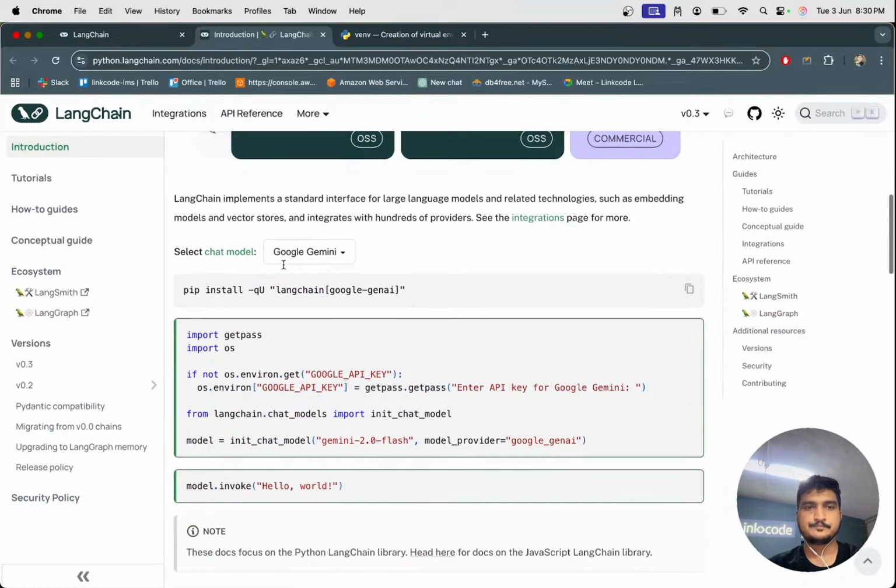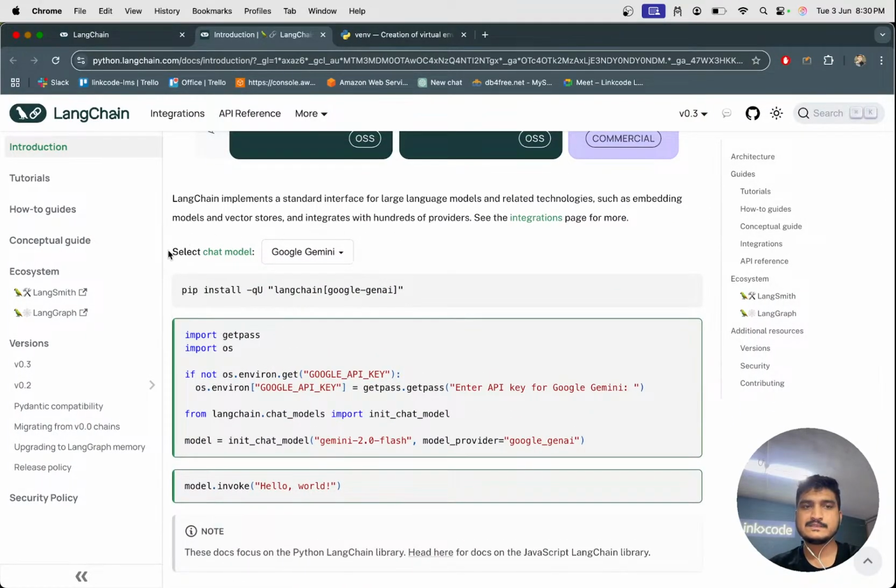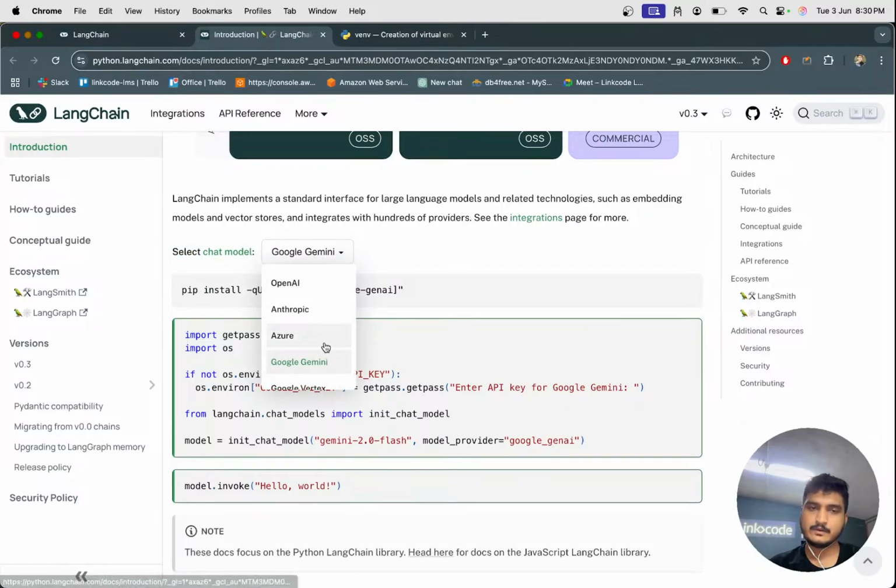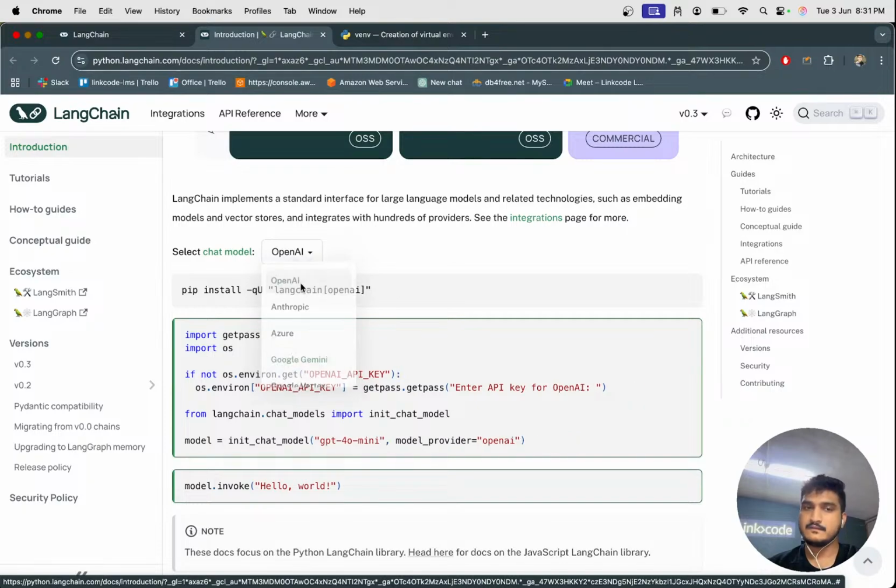Here we have to select the chat model. We have multiple options for model providers: OpenAI, Anthropic, Azure, everyone. You can use any one of them. I am going to use OpenAI for this one.